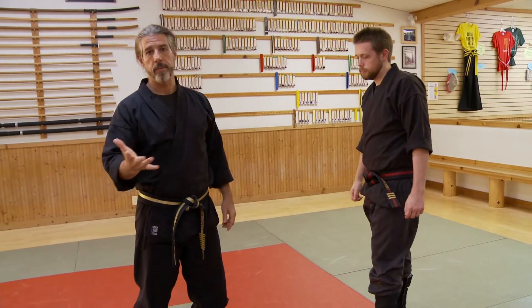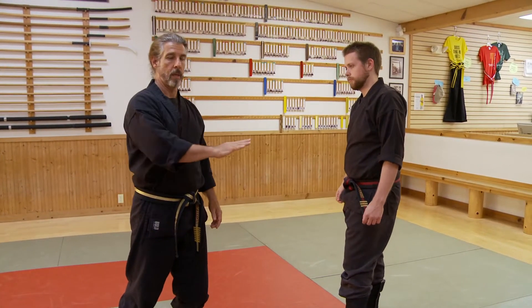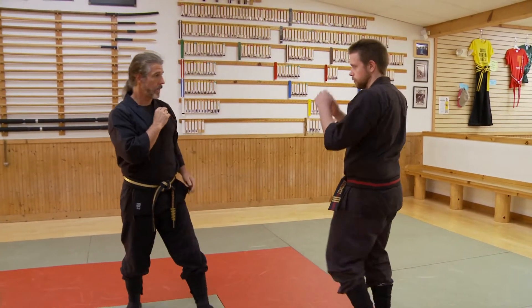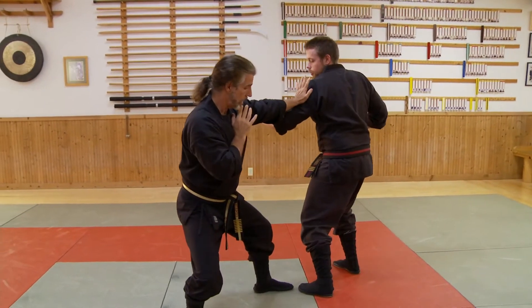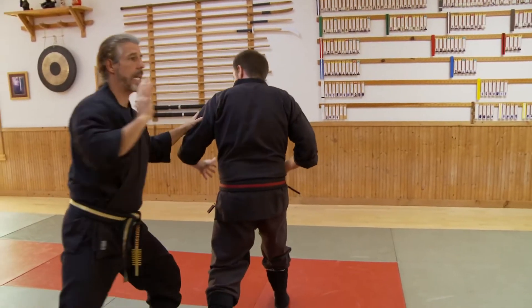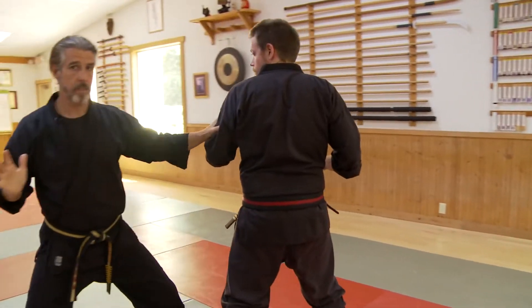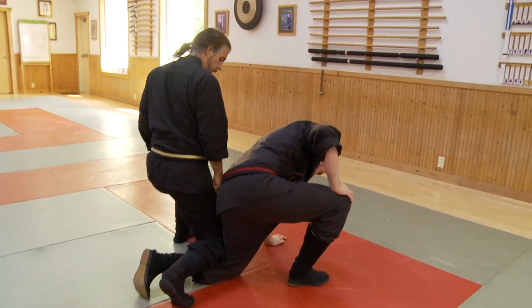Right now I want you to focus on this idea of fluid back and forth, water kind of energy and movement. This is coming in to get me — I'm back, and then I crash back in. I'm back using my knees, I'm crashing back in. Very natural hit — arm and leg moving together, and then gravity just crushing that knee right to the ground.